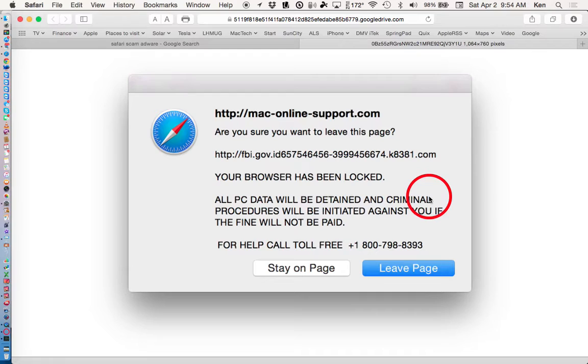They're playing on your fear, uncertainty, and doubt, the FUD. It's the same call you get that says your computer is about to bring down the internet. We're calling from Microsoft. We need to fix that. If you ever get that call, don't tell them you have a Mac. This is not the time to be proud and say my Mac can't get infected. Just say, I don't have a computer.